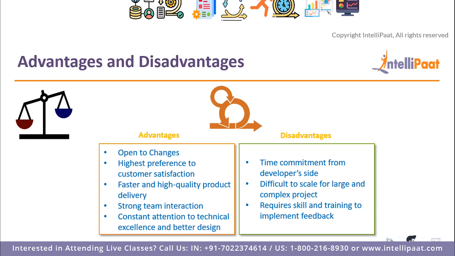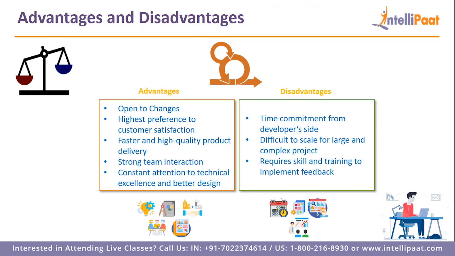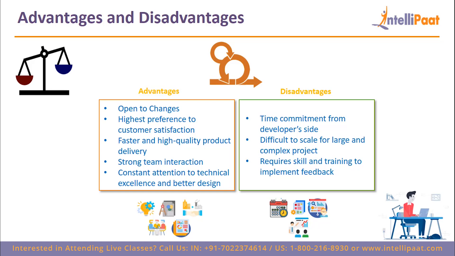Now let us discuss the advantages and disadvantages of Agile and Scrum. Starting with Agile advantages: it is open to changing requirements and adaptable to changing environments — late changes are equally welcomed. Customer satisfaction is given the highest preference, with constant delivery of useful software to end users. Faster and high-quality product delivery is provided; working software of the highest quality is delivered in weeks rather than months. Strong team interaction is encouraged rather than relying on tools and processes — developers, testers, and customers interact constantly to build the product. It requires constant attention to technical excellence and better designs. As for disadvantages: it requires a huge amount of time commitment from developers. Sometimes it is difficult to scale an Agile approach for complex and large projects. Agile approaches require considerable skills and training to implement feedback successfully.